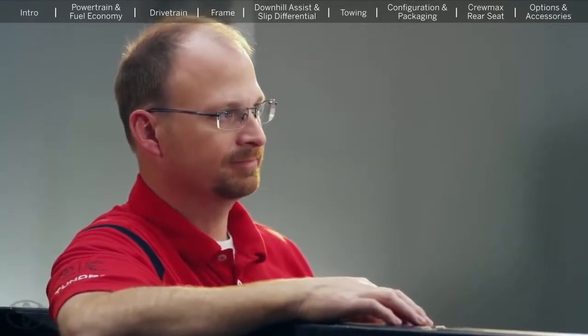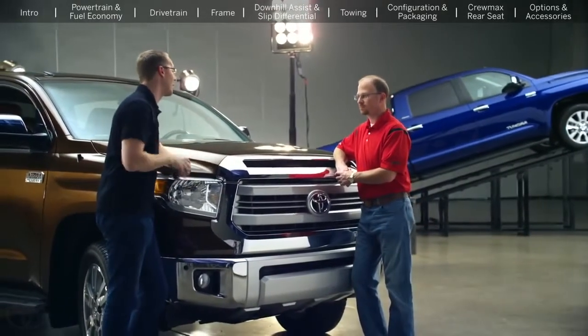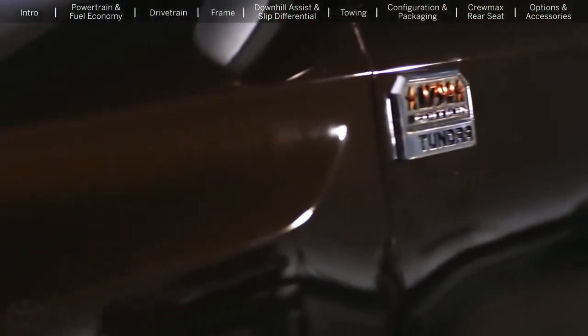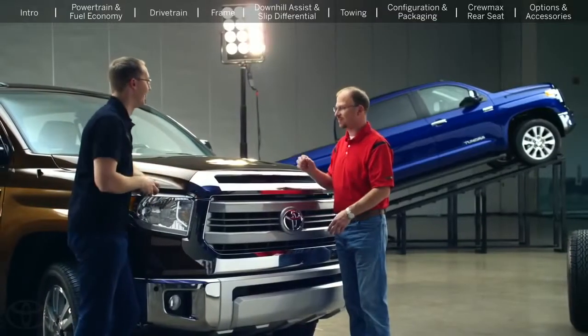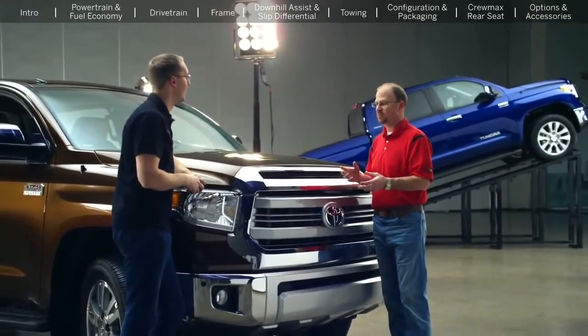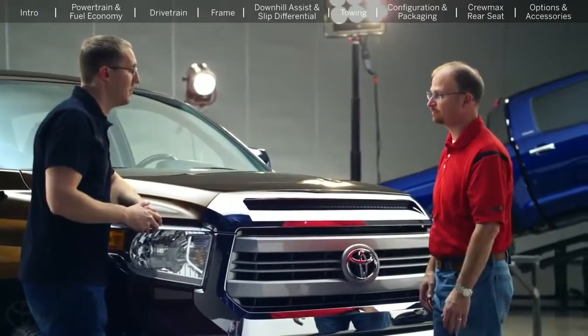The next question has to do with all this chrome up here in the front. One user asked, why is chrome so popular, and can they get maybe a color matched option instead? Yeah, we do offer two premium grades, a 1794, which is the year that the oldest ranch in Texas was established, and that's the ranch our plant's on. And that's this one? That's this one. It's based on a warm, natural material interior. And then we have our Platinum. The Platinum is all color keyed, with color keyed bumpers, color keyed grille, and rear bumper. And then we have a quilted black interior with metallic trim. So both trucks represent different lifestyles, different customer tastes, depending on what they desire.